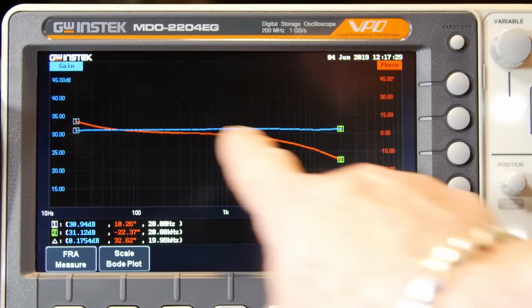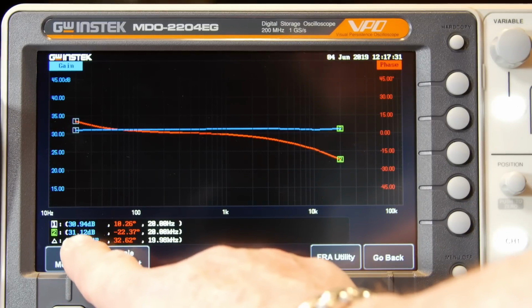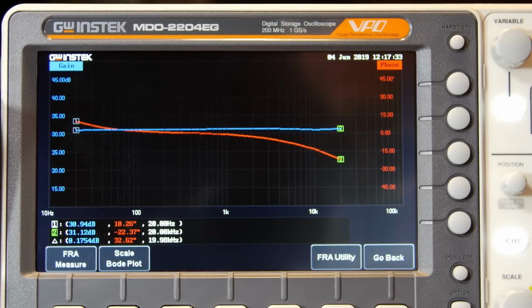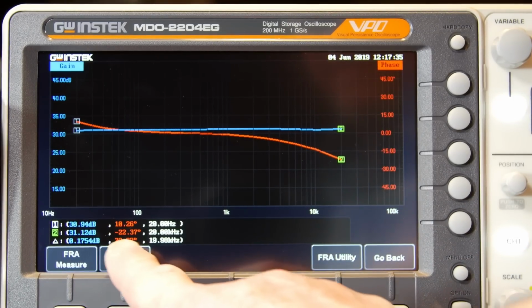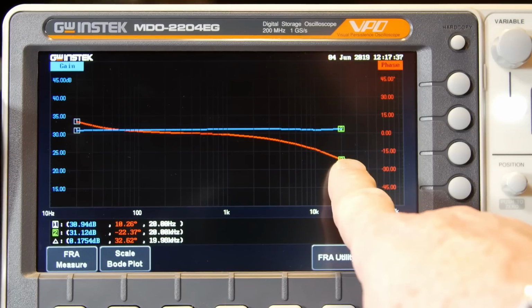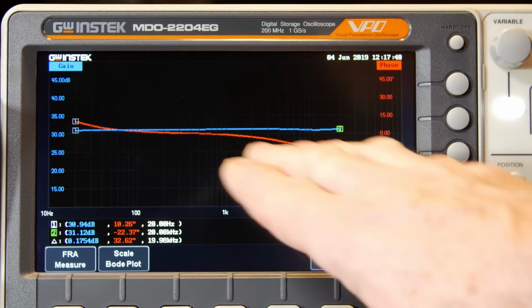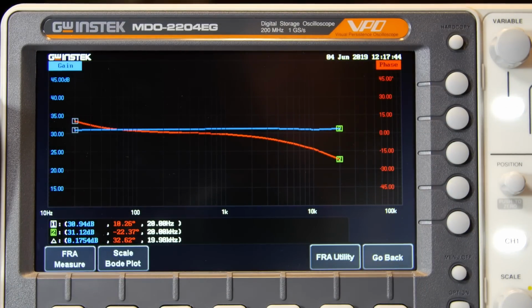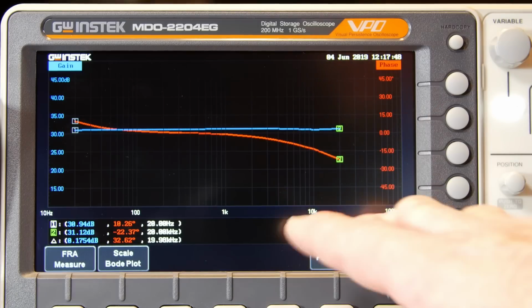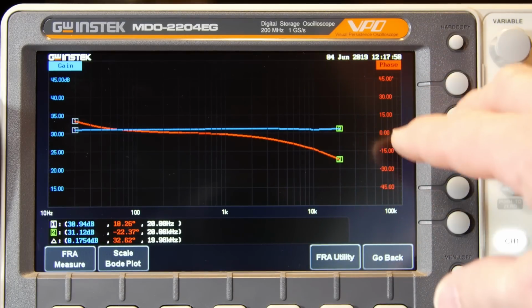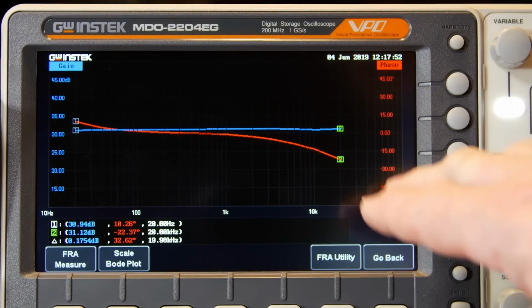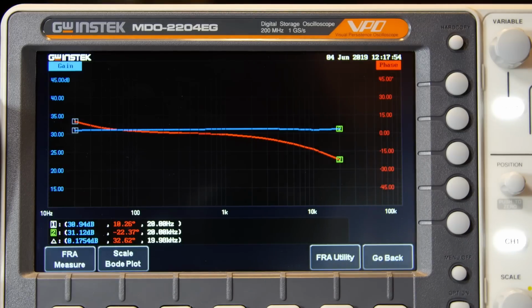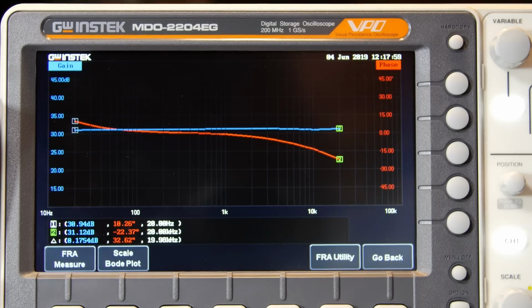So all the way across the band, I think that's about worst case. It was pretty darn close to 31 all the way across, and it's -22 here. So we're having a little bit of phase shift, and no phase shift there, and that's pretty much what we saw when we did it the manual way with the frequency generator and the scope, looking at the two waveforms. So this is just a quick way to plot it, and you can do it at different amplitudes. It makes it really quick and easy.